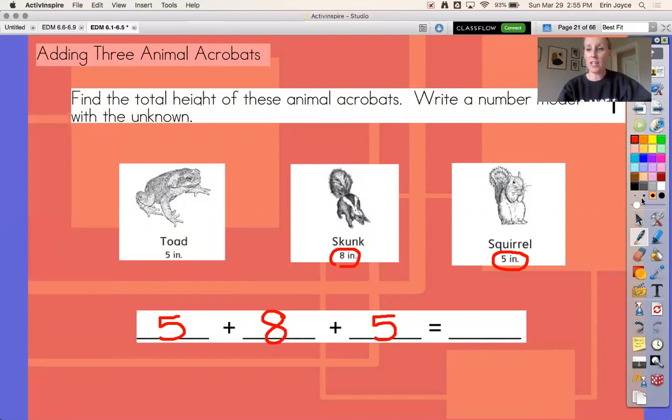So the very first thing I would do to solve this, to make it pretty easy on myself, because addition is great, I can add in any order. I'm going to say 5 plus 5, that is 10. And then I'm going to come back and add on my 8. So 10 plus 8, I'm running out of room down here. When I have a 10 and I add 8 on, that gets me 18. Okay, so you'll see some simpler addition, but where there are 3 numbers.